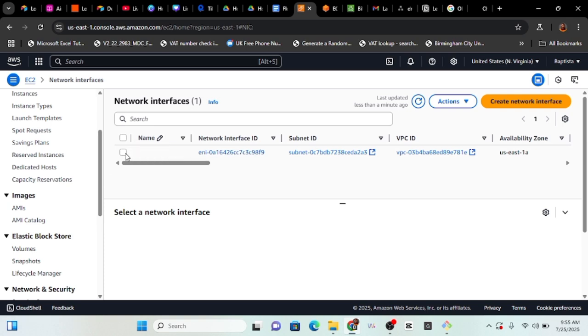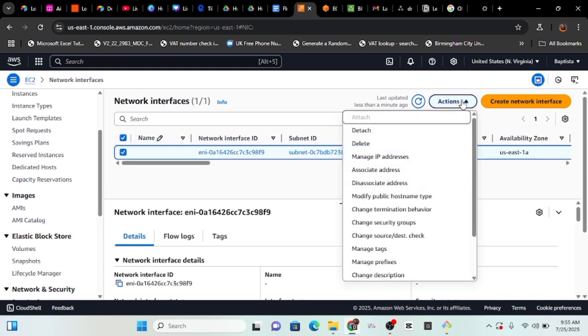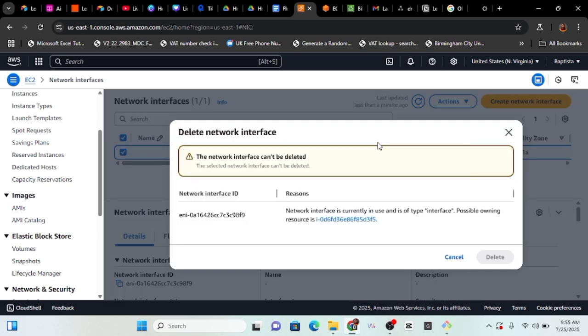I cannot delete it. It will not allow me to delete it. Why? When you are creating a server, you start with the VPC, but when you want to terminate, you start with EC2. EC2 is the last thing you create, but when you're terminating, it is the first thing you terminate, because it has a lot of children under it.